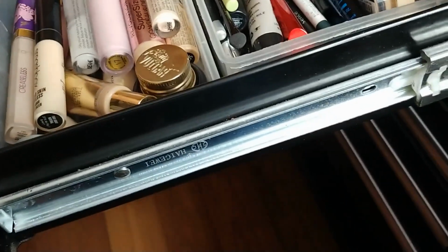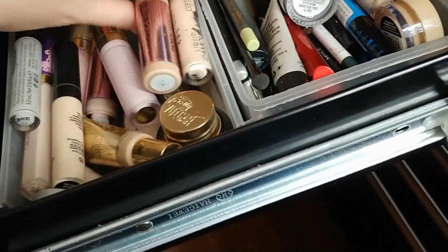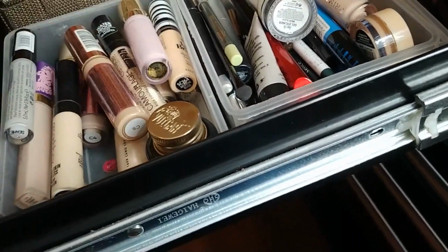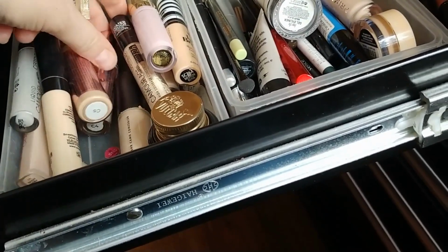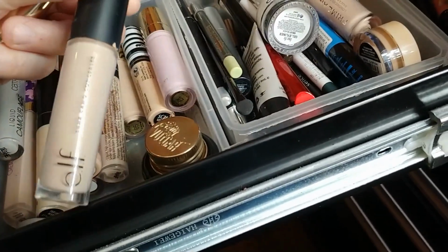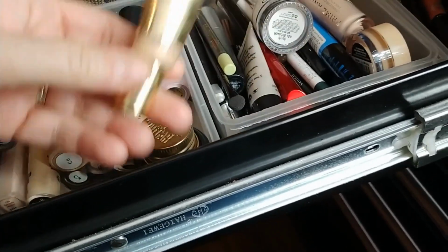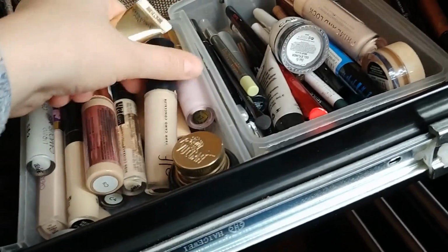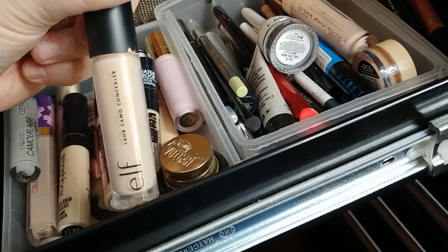And for concealers, I am going to use, I think I'm going to try this one, the Revolution Pro Ultimate Coverage one, as well as, let's see, this one's a little bit darker, so I want one that's a little bit lighter. I think I'll go with the e.l.f. Camo Concealer. This one is the shade, if I can hold it, this one is the shade C5, and it's more closer to my skin tone. And then this one is in medium sand, and it's a shade or two lighter than my skin tone.